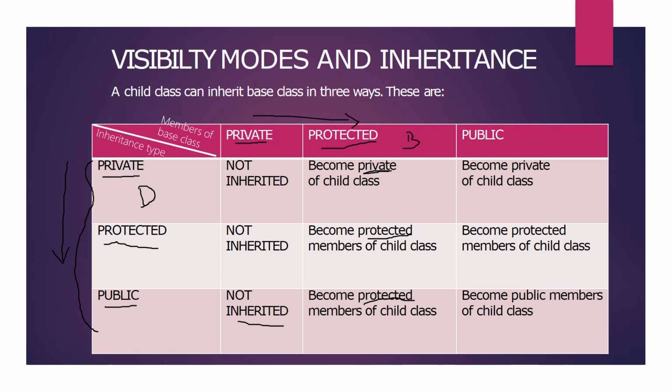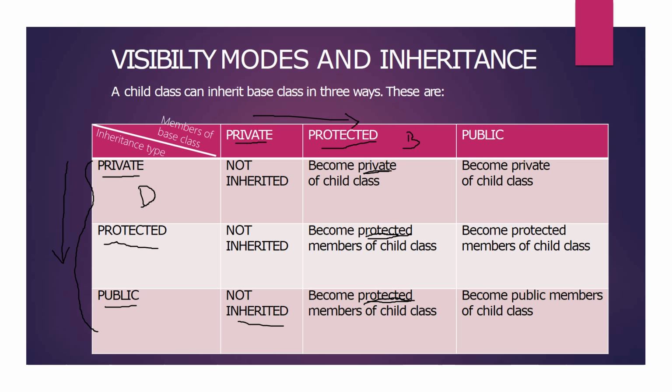Once it is called by the protected section under the derived class, the protected member function of a base class will change into protected itself. And once it has been called by the derived class public section, the protected member function will not change to public. It will remain the same as protected. These are the changes you get once you call the protected member from the base class in a derived class access control.